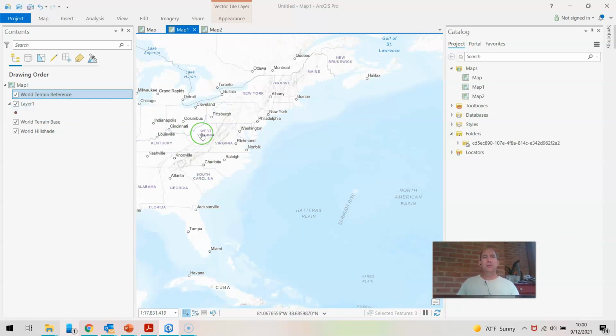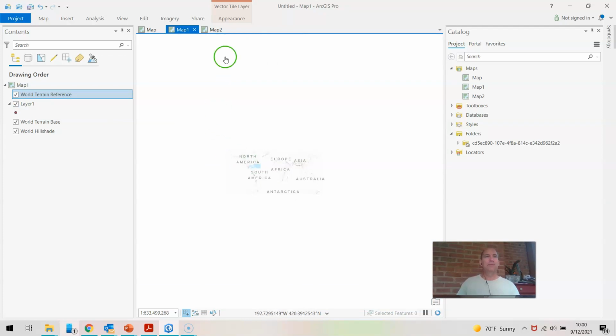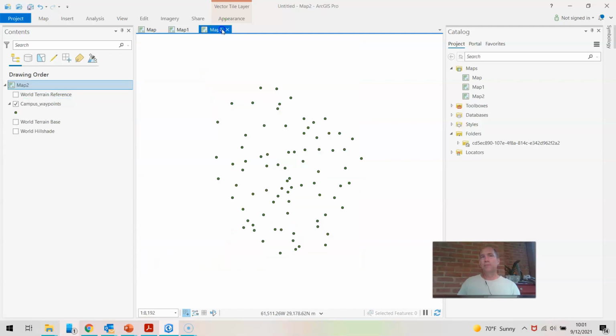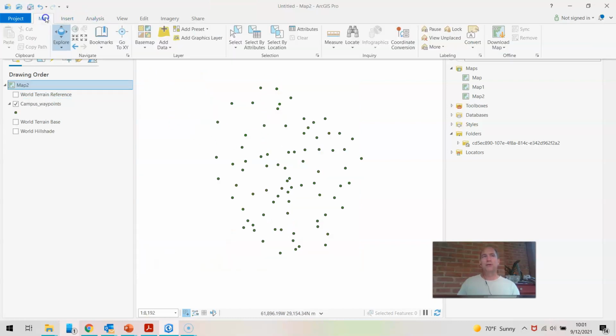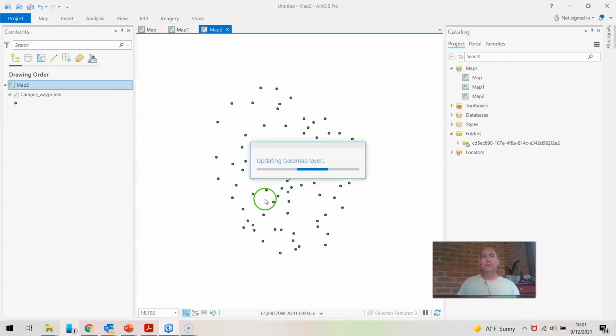Now when we zoom out in this coordinate reference system here, you might remember we've done this before to compare map 1 and map 0 and just seeing how different they look depending on the coordinate system we use. Map 2, which is based on the Lambert conformal conic, looks different still.